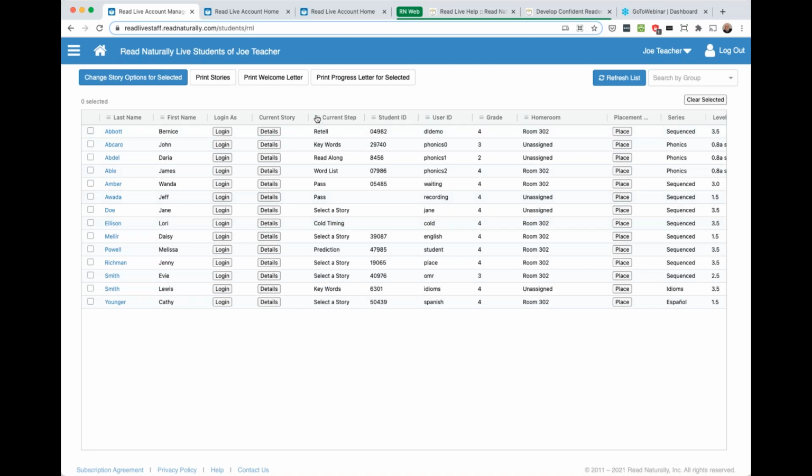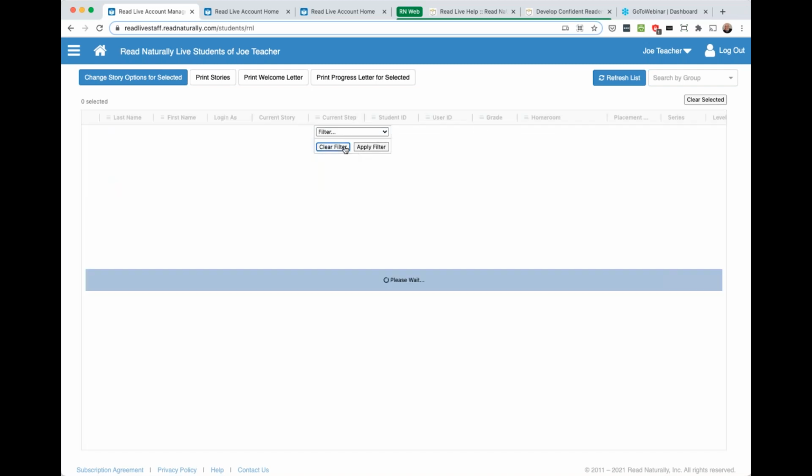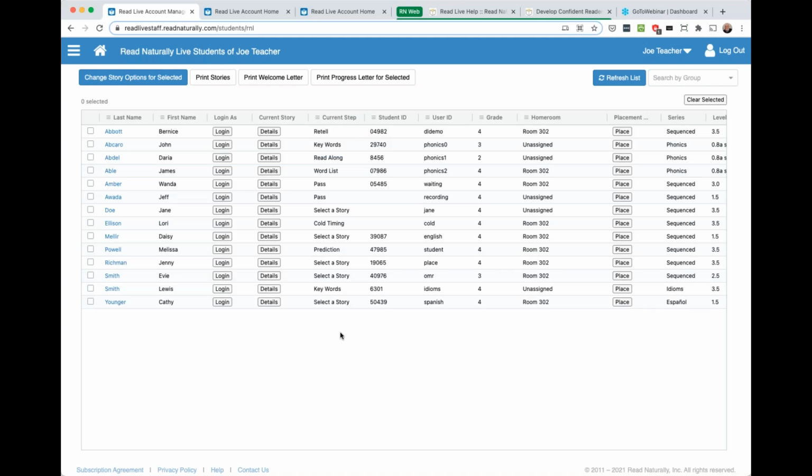If you want to filter by step, you can simply click on the 3 little line icon to the left of the column heading and see which students are just about to select a story. Click on Apply Filter, and that shows me those students who are at the beginning of their lesson. If you want to clear that filter to see all, that's how you would do that. So that's a new feature as well.